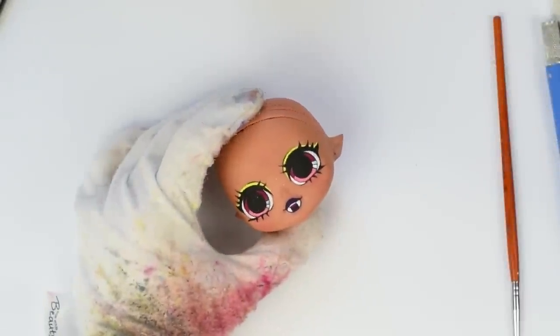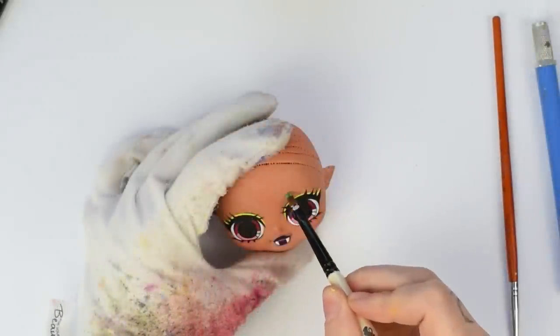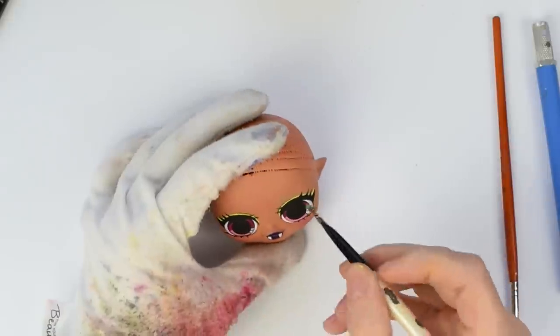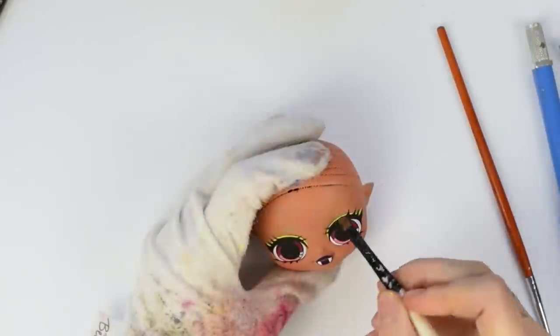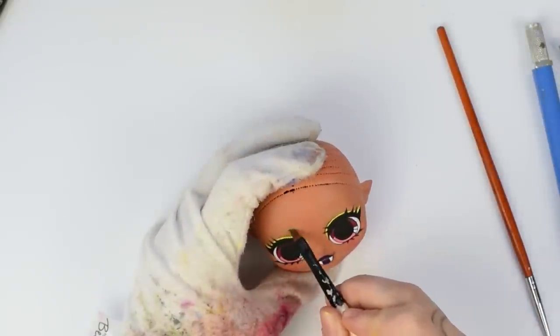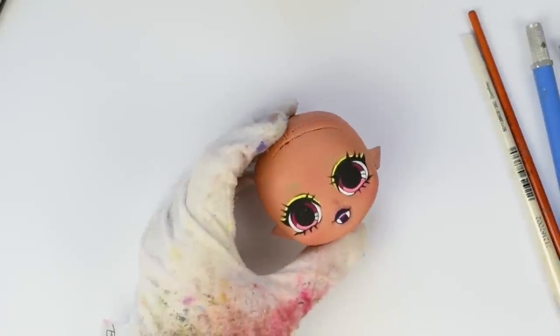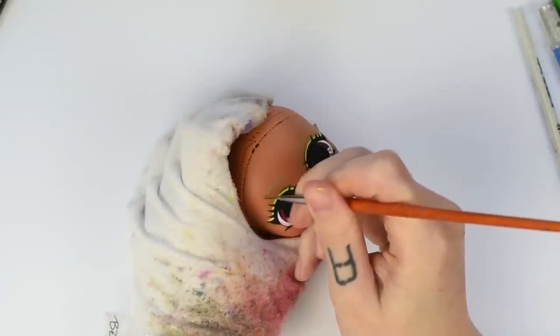Yeah, looking great! Now I'm giving her some eyebrows. First I sketch them out with some pastel chalk dust before taking a brush and some paint to paint the exact shape. I'm using slow, soft brush strokes to paint them.